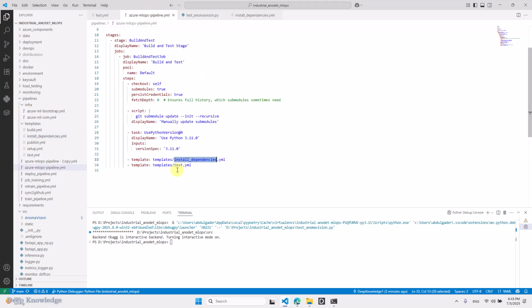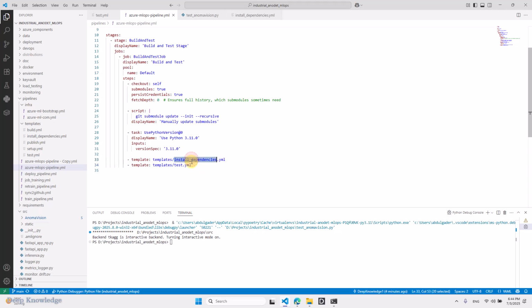Now, what is the advantage of splitting this into several pipelines, or templates? Imagine you have several pipelines here, and you would like to use this in a different pipeline, which is super easy. You just add this line, and you might disable this one if you don't need to test anything, so that could be a solution. It's more efficient, easy to handle, and if you change something, it won't affect the whole pipelines.